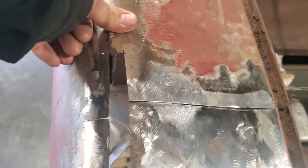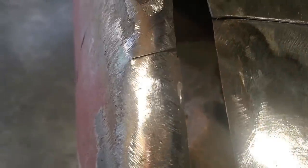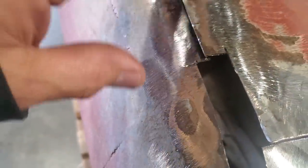But you could see how much this has dropped down. You can see the overlap there, look. And the two pieces of metal. It's a fair bit of overlap because that pushes down there. That there was actually caught straight, and I never did anything with it other than just bring it down. So it's a fine bit of overlap there.